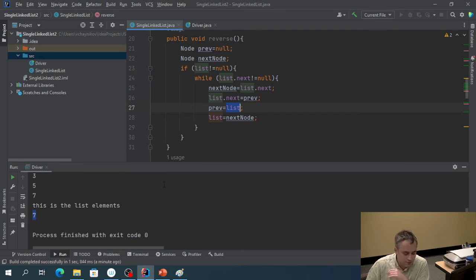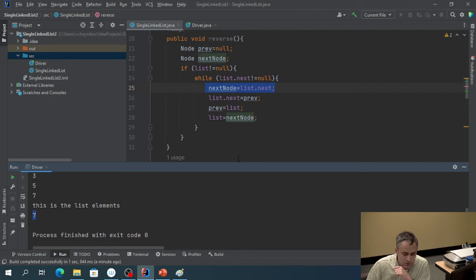So on the first iteration, when previous is null, if list is not empty, the list.next is not null, then we're performing this. But that has likely worked well.